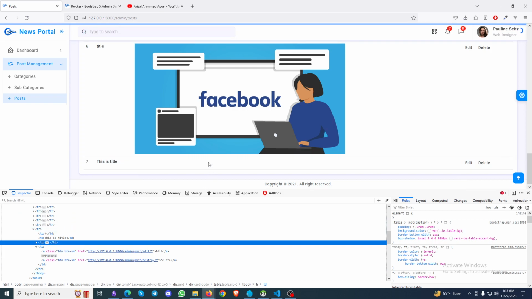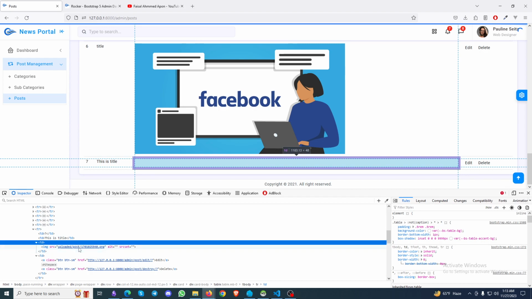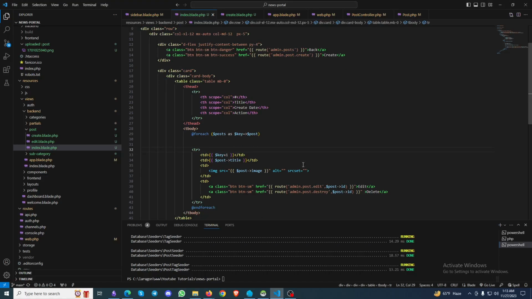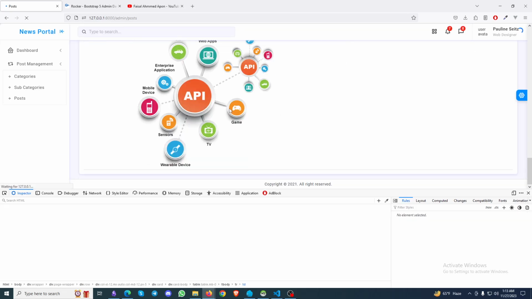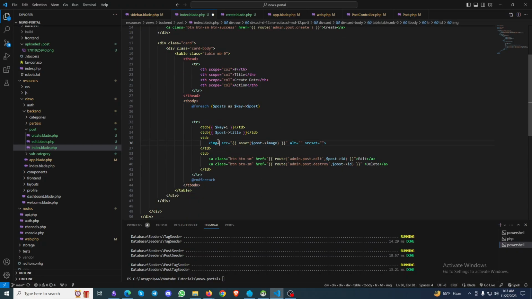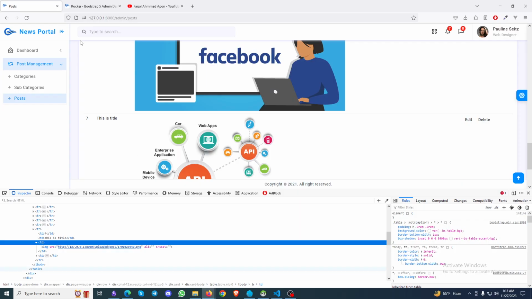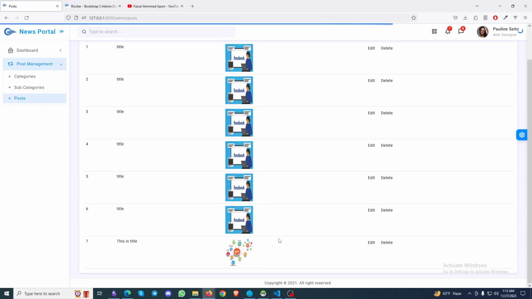Oh, we should mention our assets, and this. Yes, we have already uploaded. We need width and height also. We have successfully uploaded the image here.